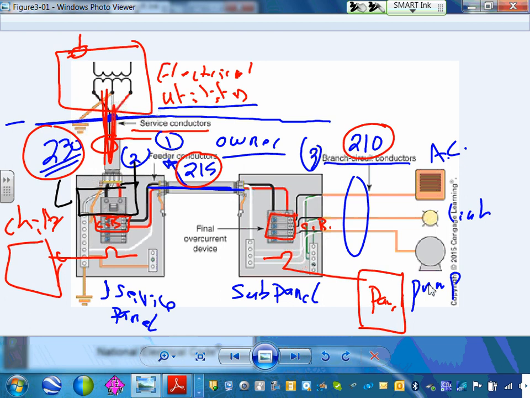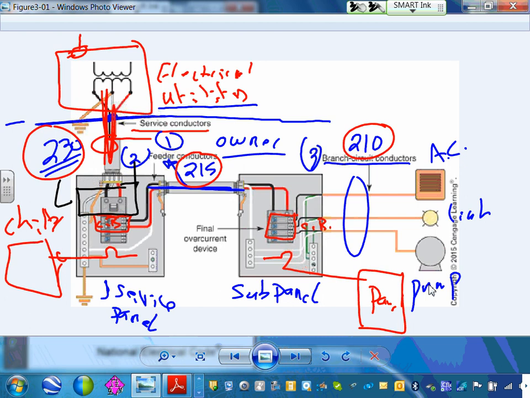The first circuit breaker, the main circuit breaker, is called the service entrance disconnect. That's the fancy name for it, the legal name for it. Now, Pat, we can call you Pat, but probably the legal name is Patrick. So you can call him a circuit breaker, no problem, but his legal name is service entrance disconnect means. The first circuit breaker in the panel, the legal name is service entrance disconnect means, and you have to have one. You can't just get rid of that. Service entrance disconnect means, or a main circuit breaker. So be aware of that one.